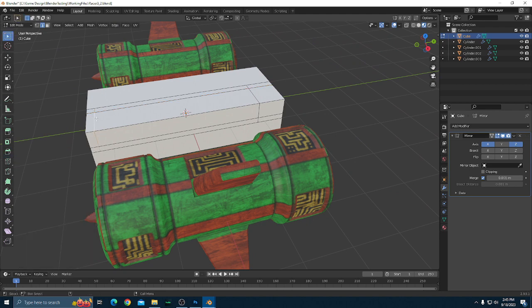And I think that should be enough to get us started.